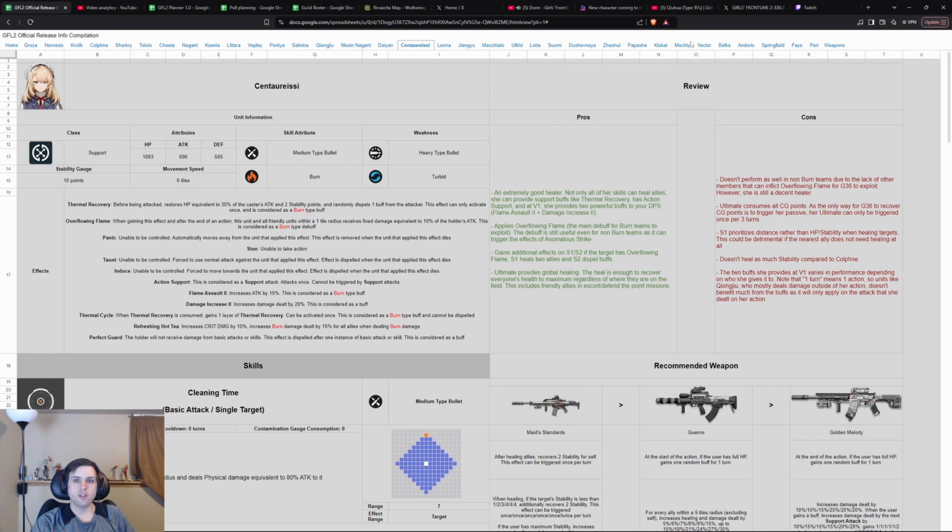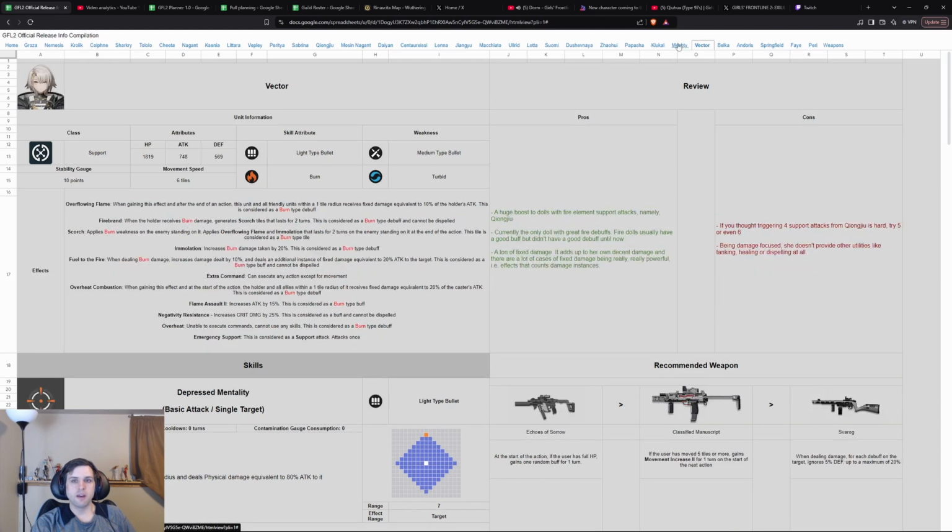And then after that, not long after Qiuhua came out, so it was Qiuhua, Mekti, and then Vector. So this Vector's quite a ways off for us right now. But she's really what's going to bring QJ into power, especially if you get her first dupe.